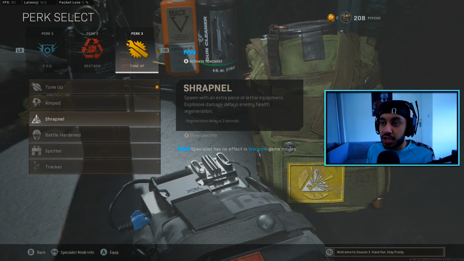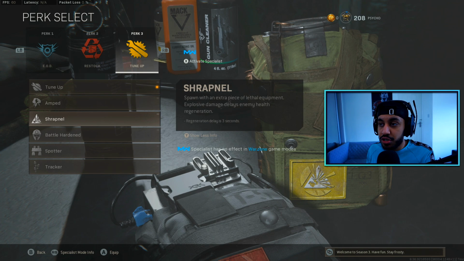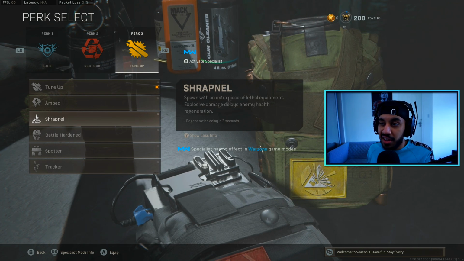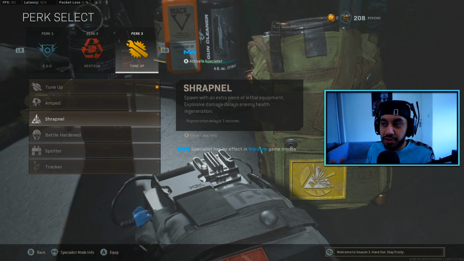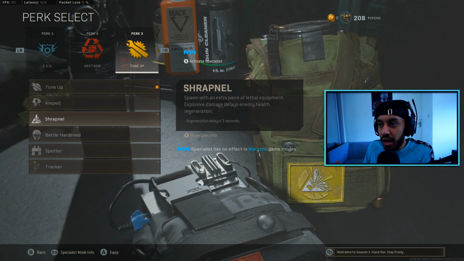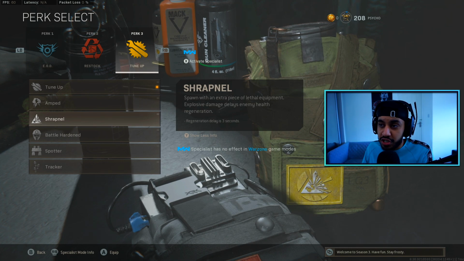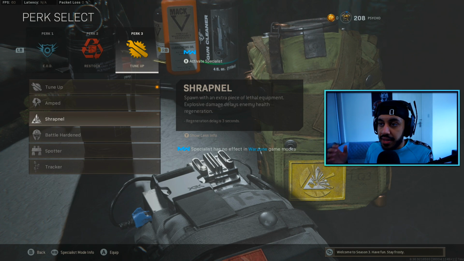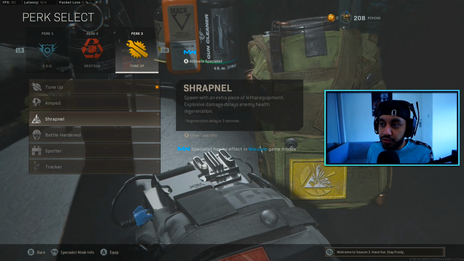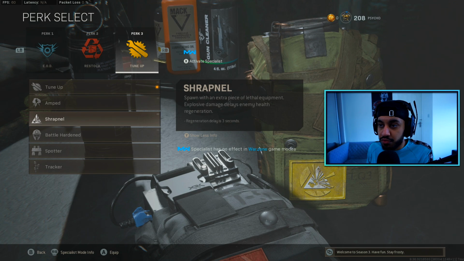Then we've got Shrapnel, which spawns you with an extra piece of lethal equipment, and explosive damage delays enemy health regeneration. Now this is one of the ones where I do feel like it's quite redundant again inside Warzone, because spawning in with extra lethal equipment is not really going to give you any benefits really, because you could just pick up Semtexes and stun grenades off of enemy players that you've killed or lying around for loot on the ground. This is probably more along the lines for multiplayer. And then explosive damage delaying the enemy health regen doesn't really help all that much, especially inside Warzone where most of your gunfights are quite long ranges and people do have a lot of time to regenerate their health.